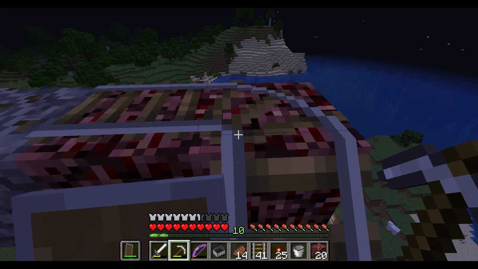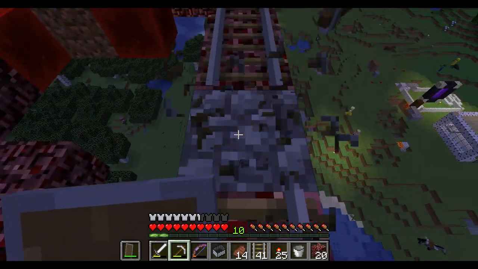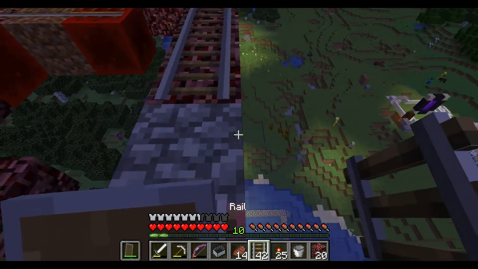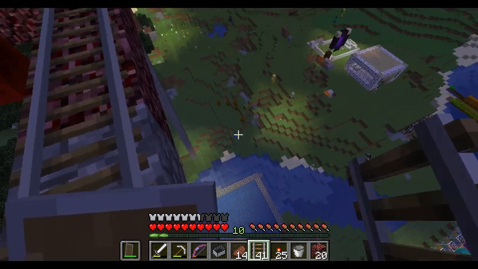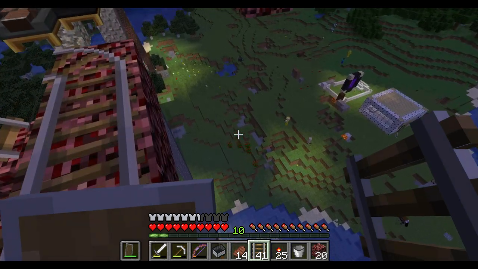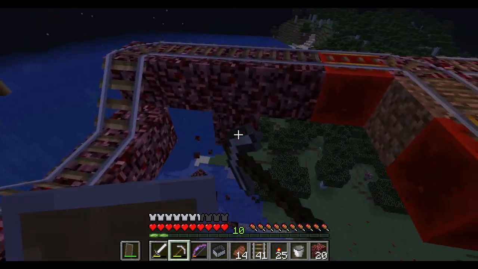Whoa. Oh dear. Any unnecessary blocks need to be broken. Oh look, there's a zombie with a helmet. Okay. You know what? I might actually get that zombie now. But I'm not too sure. Okay, hopefully he doesn't despawn because I'm in the near vicinity.